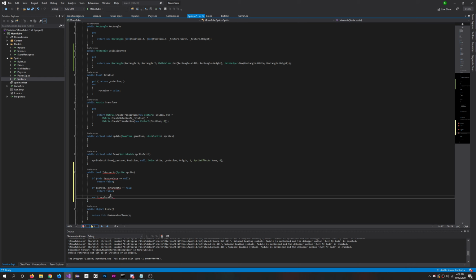And we'll say var transform A to B equals this dot transform times matrix dot convert sprite dot transform.